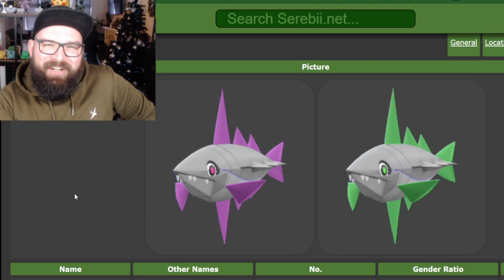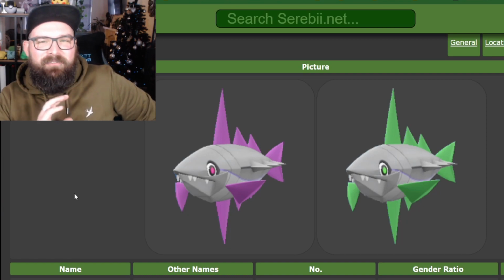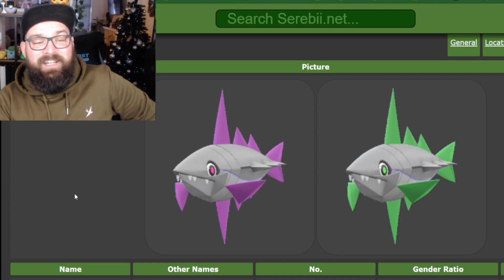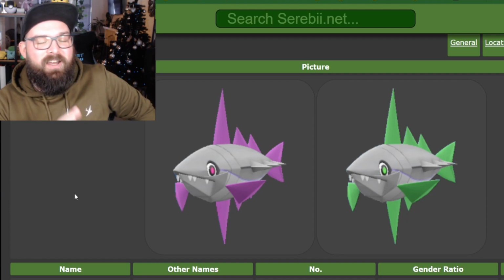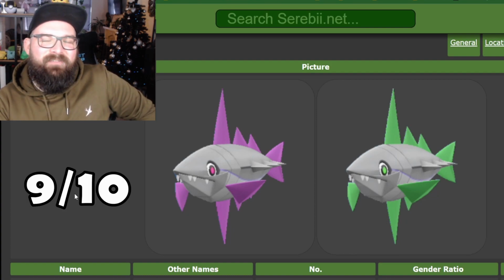Anyway, back to the shiny Veluza. As I said with Sprigatito, the green is absolutely phenomenal. I love it. Going from that bright pink to that bright green is absolutely tremendous. I'd give this guy a 10 out of 10, but I hold a grudge. I'm knocking him down to 9 out of 10 for Veluza.